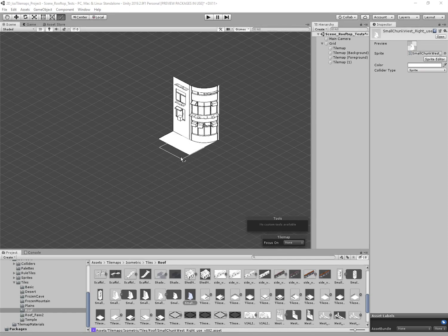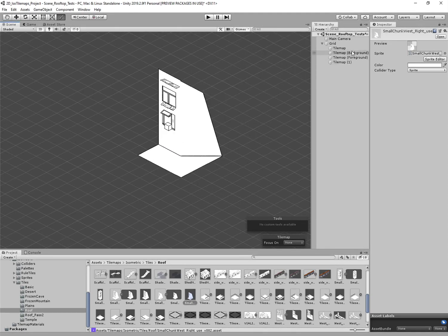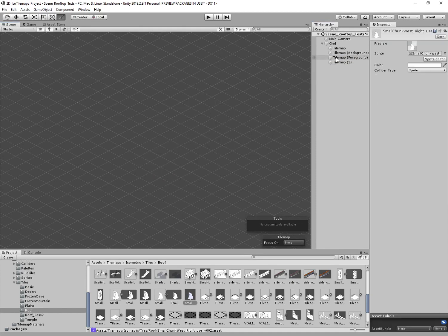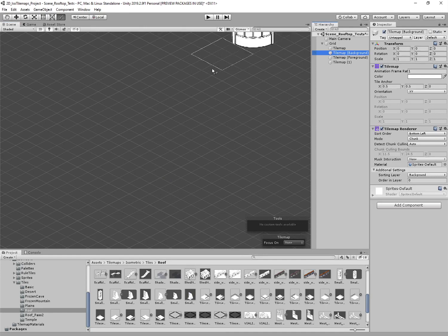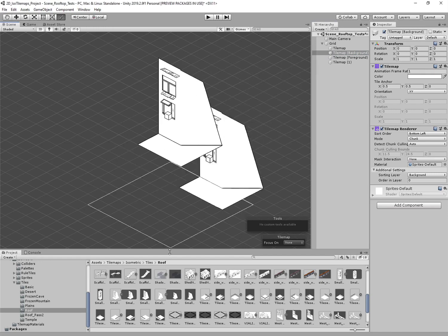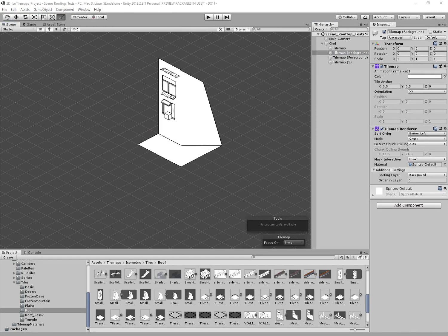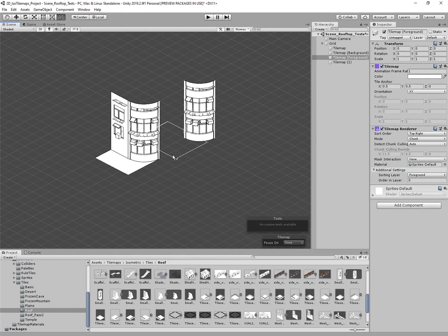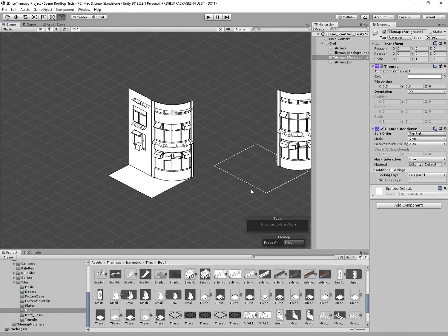I can grab this one, place it right there, and place it right there. Oh, you guys can't actually see my tile palette. Grab this one, place it right there, and it actually lines up.